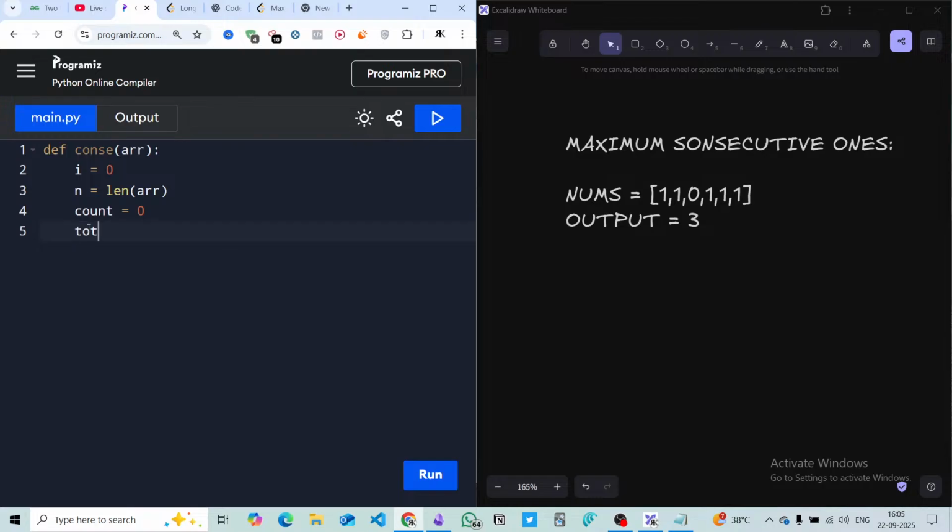So let's say total count. Sorry, I just gave out count 1. So for I in range of n minus 1. Okay. So if array of I is equal to 1 means count plus equal to 1. Okay. So I will move on to the next one.